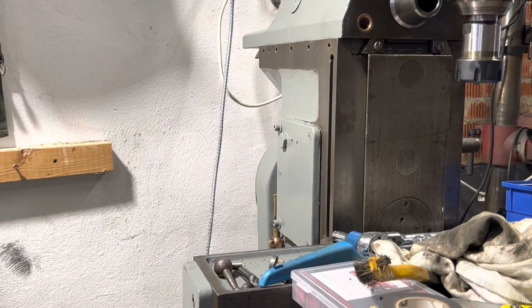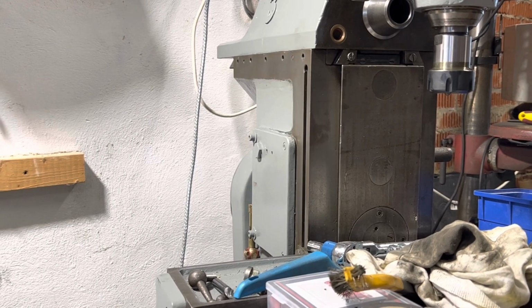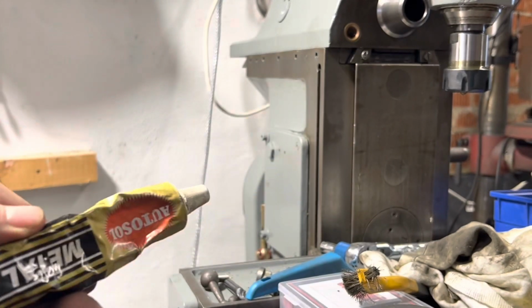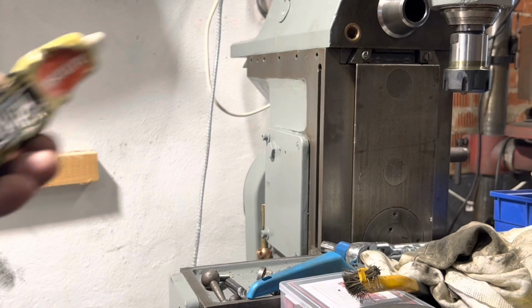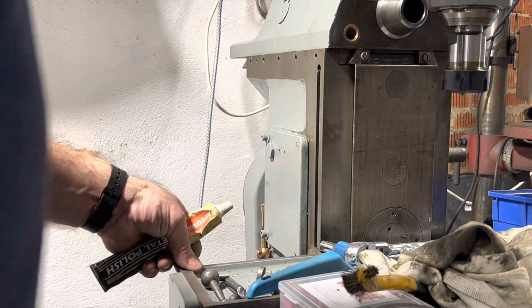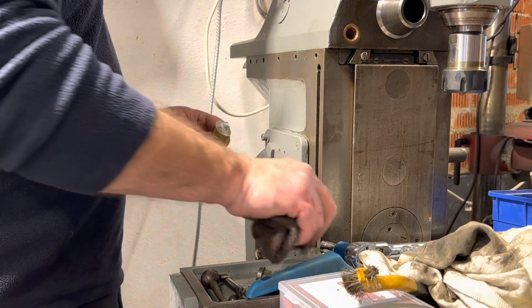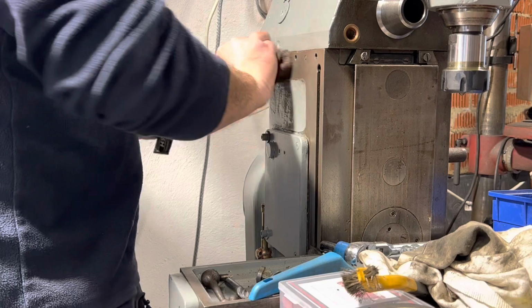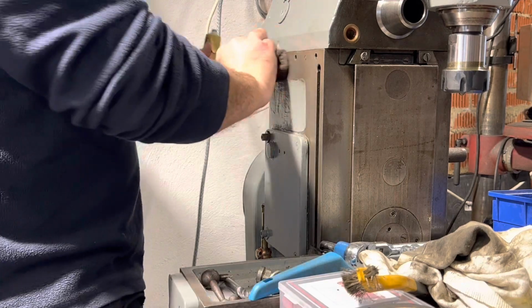As you can see, it's all looking a bit more respectable. The thing I would like to use as well is a bit of water sol to finish clean it, because I find after I've polished it with that and a bit of abrasive and a cloth, the other side I've done that and it doesn't seem to have coloured back up again, so it's obviously given a bit of protection as well as helping to brighten it.